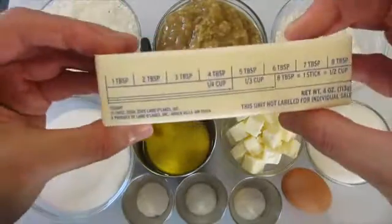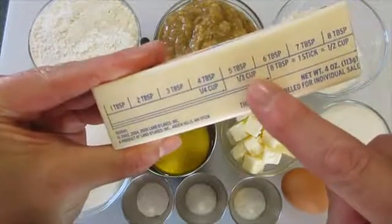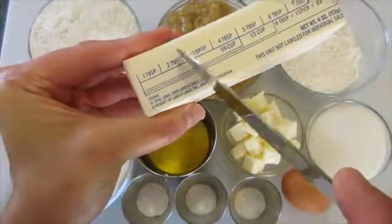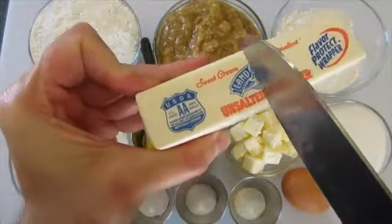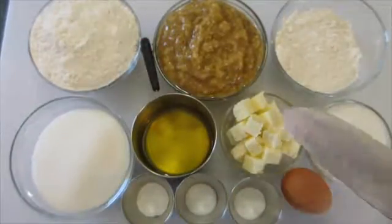My favorite way to cube the butter is to look at the stick of butter, and right here it says 1/3 cup. It has an arrow here that you can stop. You're going to go ahead and cut that in half, disregard this half, and then with this half you're going to cut it in quarters, turn it over, cut it again, and then you're going to cut it into cubes like I have here, and keep this chilled until ready to use.